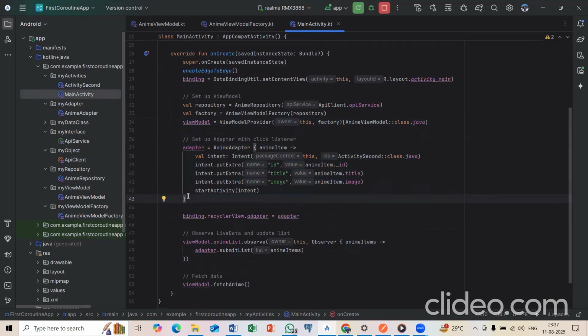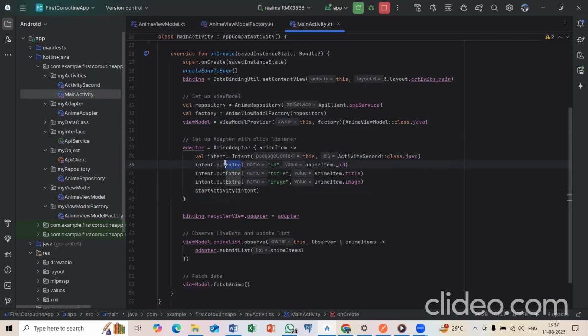And we all know we are using an intent, meaning whenever we try to send data from one activity to another, an intent is required. So I've gone for the intent, and when we try to send data, we use intent.putExtra for whatever we are trying to send.